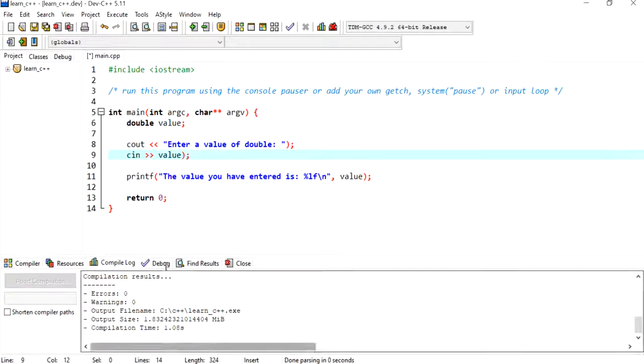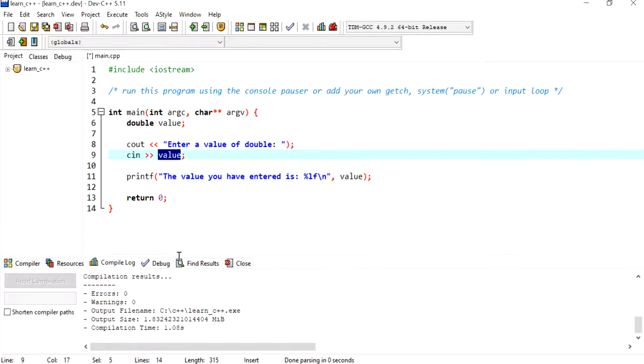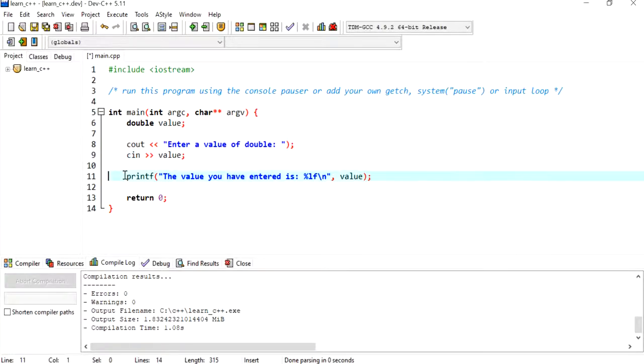And this also changes to only store the entry into the value variable. And to display back, I'm also going to use cout and use the insertion operator. And I'll show you how we do this to 2 decimal or 1 decimal place.